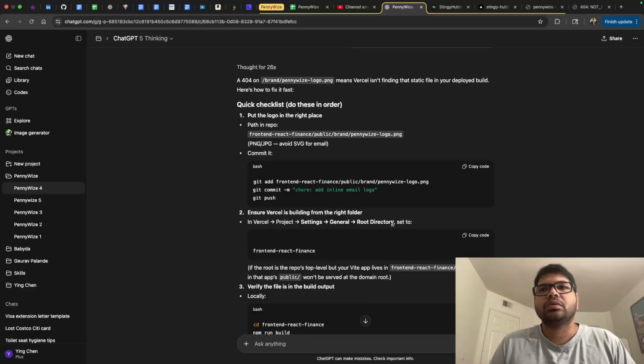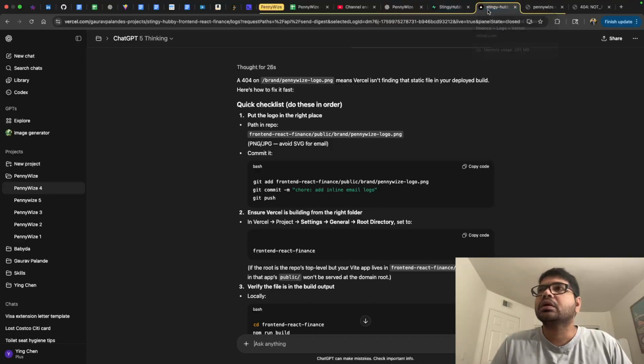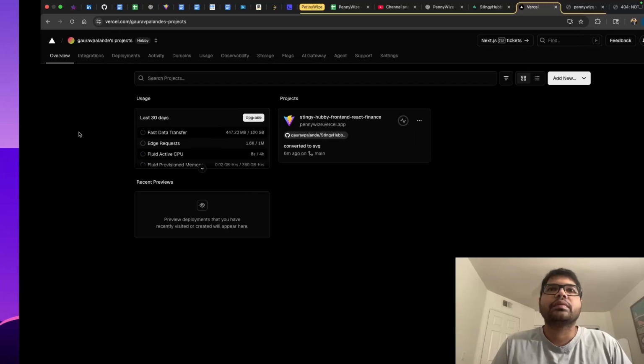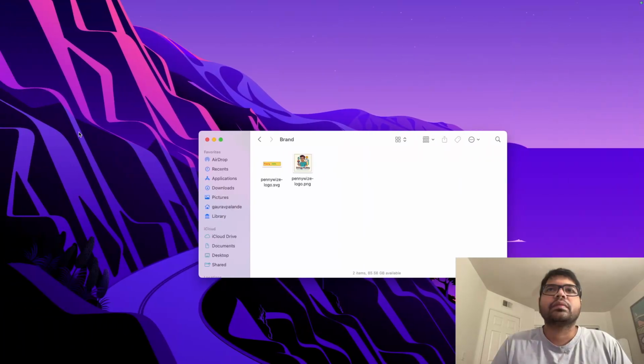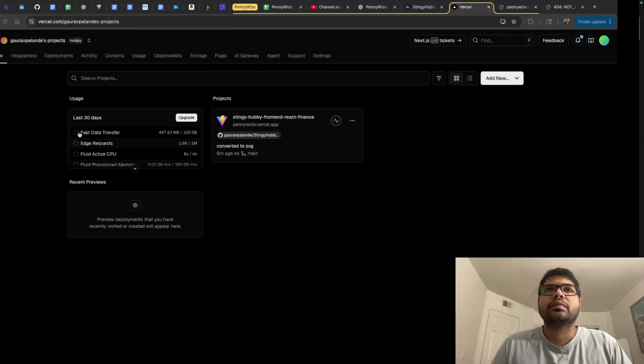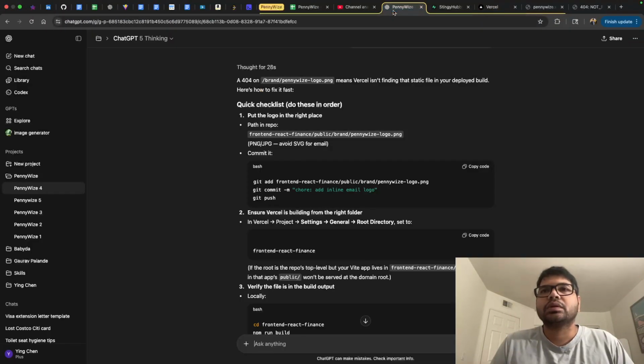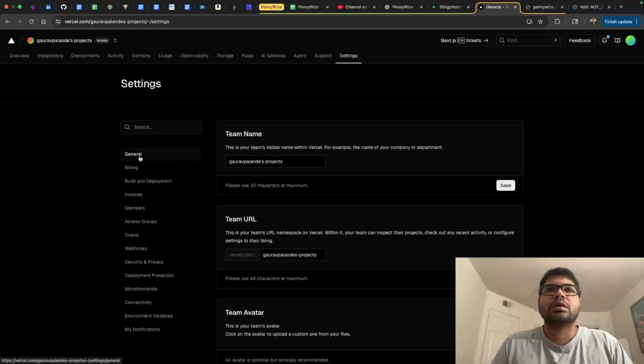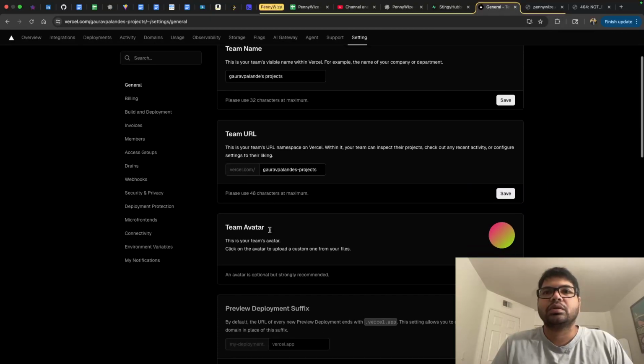Project settings general. So when we go to Vercel project settings, we need to go to Vercel project settings general root directory.